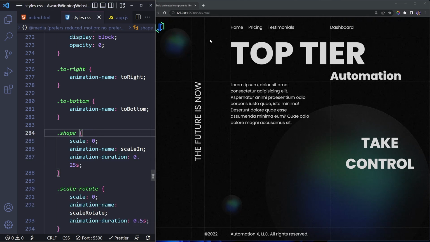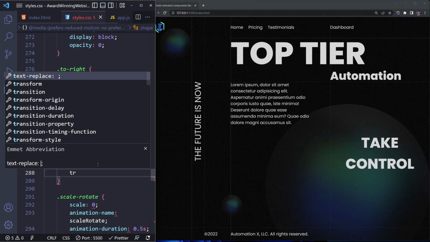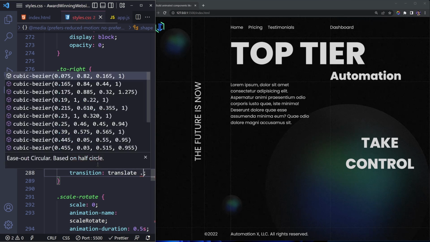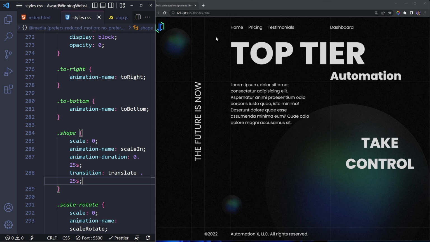Like so. And that looks pretty good. We're also going to add a transition here on the translate, transition translate over 0.25 seconds. And this is going to be for moving the blobs around with the mouse when we add the JavaScript.